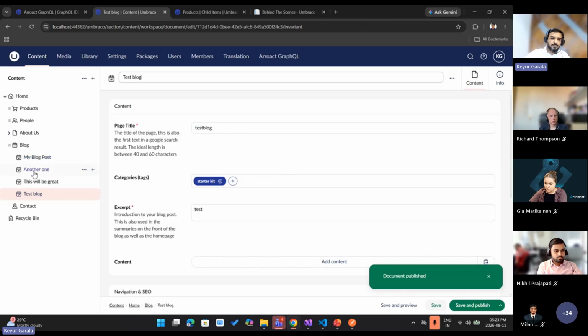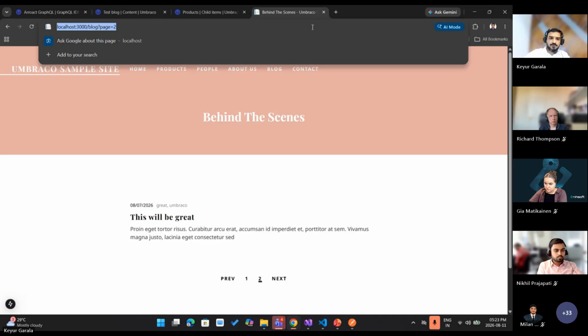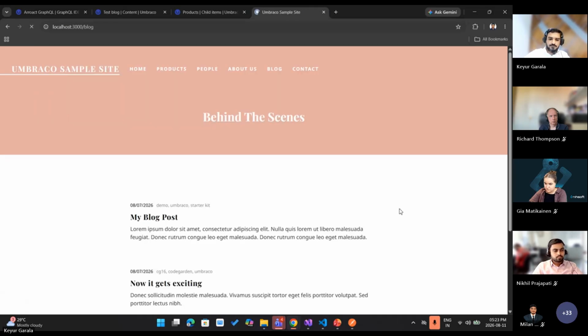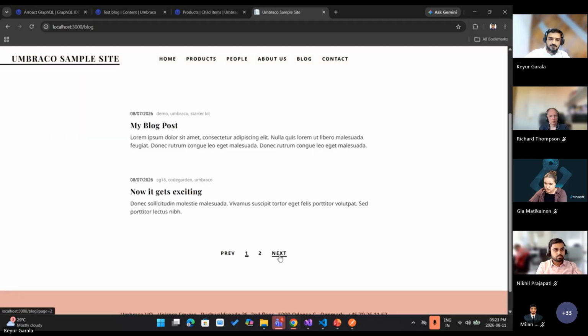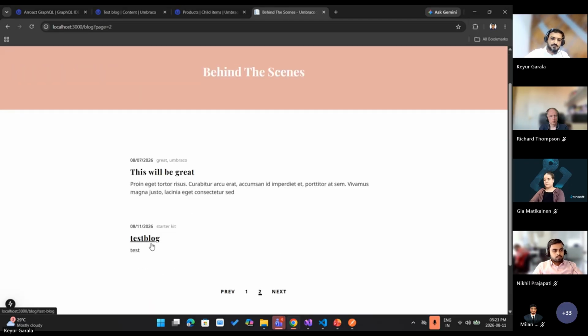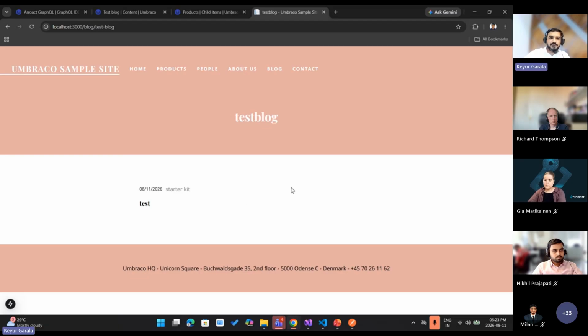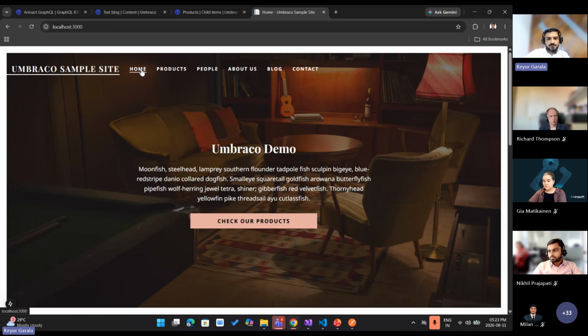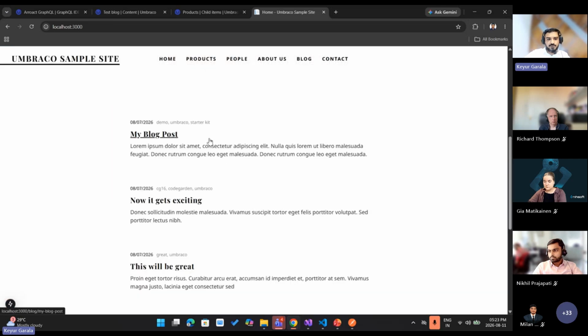So we have 4 blocks. Let's check with our front end. It automatically appears in your front end application. And if you see the home page, we have only 3 blocks.